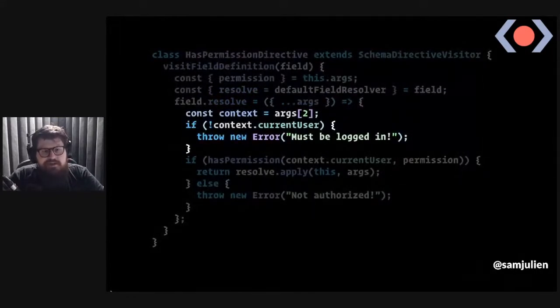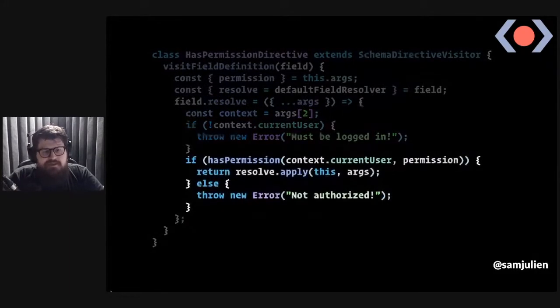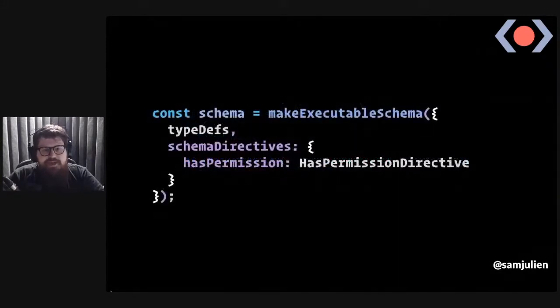If we don't, then we're going to throw an error and say that we have to be logged in. If we do, then we'll call hasPermission, check for the permission that's been passed in as the argument to the directive, and either resolve it or throw an error. And so then when we create our schema, we'll pass in the hasPermission directive class into our schema directives object.